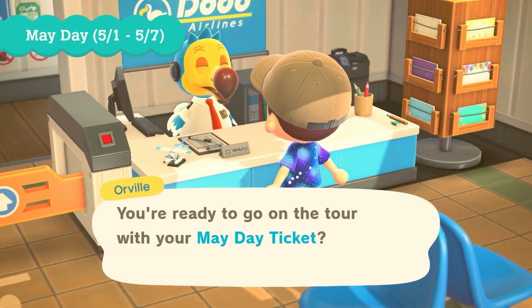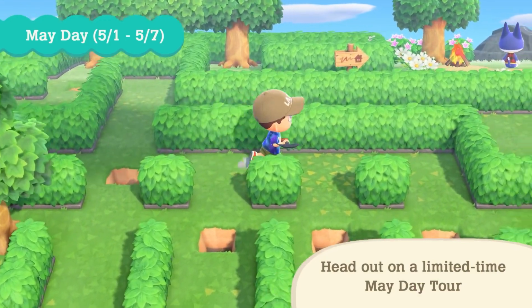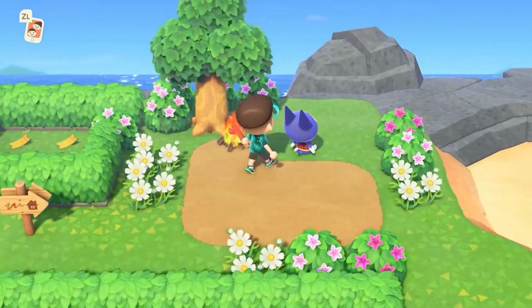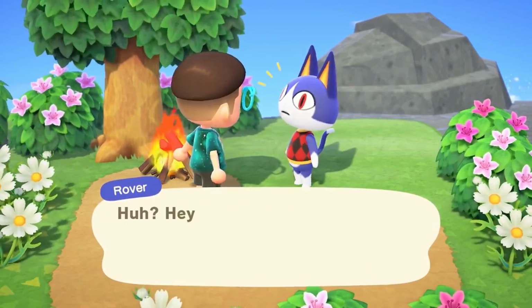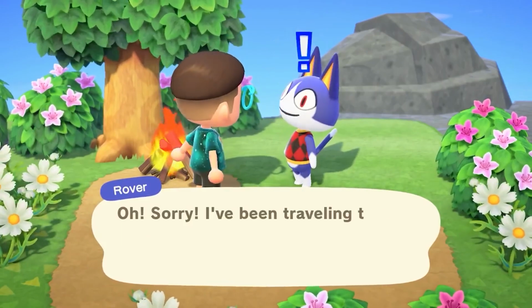A little bit later down the road was the May Day Tour, where you could get a special ticket from Nook and go to this special mystery island that had a garden maze you could explore through. This was a really fun thing to interact with, and of course your reward at the end was being able to see our long beloved character, Rover. It is one of those holidays that's a one and done thing, but it still was a really fun thing to participate in.